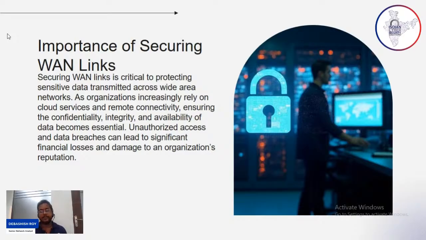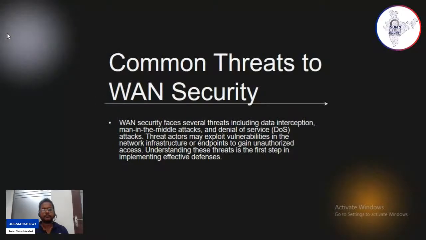Securing WAN links is very critical to protect sensitive data, and it is also becoming an essential part now. Unauthorized access and data breaches can significantly lead to financial loss and damage to an organization's reputation. So you have to make a very secure infrastructure in place.